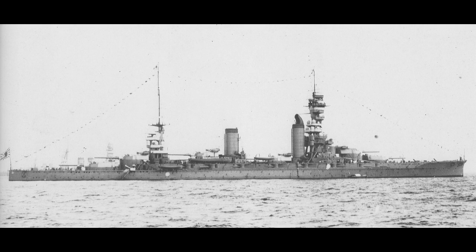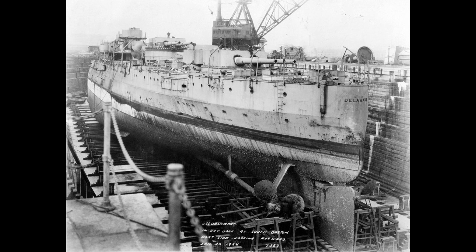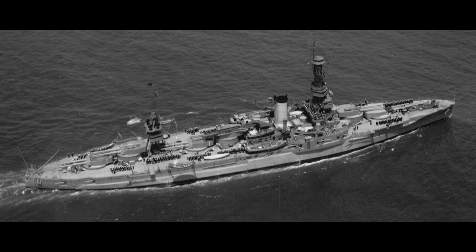Delaware and Florida shared their gun layout, with a somewhat bizarre one of a super-firing pair on the bow, an individual turret behind the superstructure and the second funnel, and then the final 2 turrets mounted literally back-to-back on the back end of the ship. For her part, Wyoming would have 6 turrets and 3 super-firing pairs along the entire length of the ship, which is both more efficient and less weird-looking. 2 turrets on the bow, then 4 on the stern, in 2 distinct pairs.